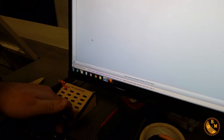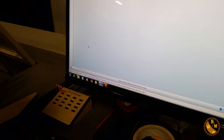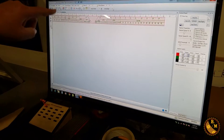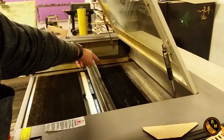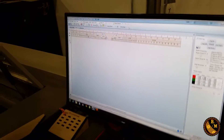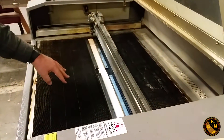Before I start cutting I need to make sure it's connected up — it uses TCP/IP to connect from the computer to the printer. It's essentially a cutter-printer. I also need to make sure the laser is honed — the coordinates have to be matched up. If it's not homed, you go to the home button and it slowly sends the laser to the zero-zero position. I'm going to run the perimeter to confirm the alignment is correct.